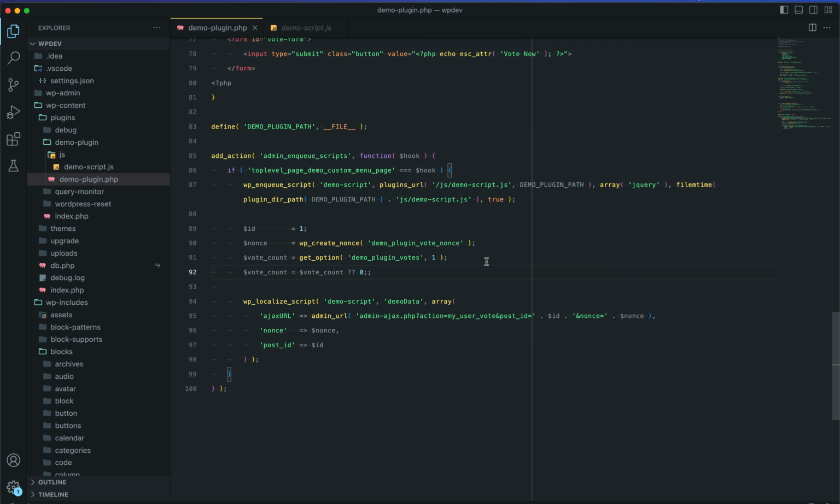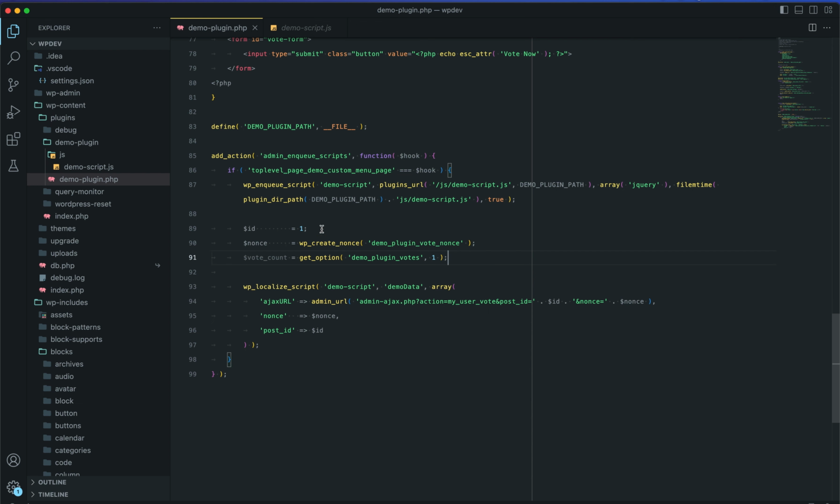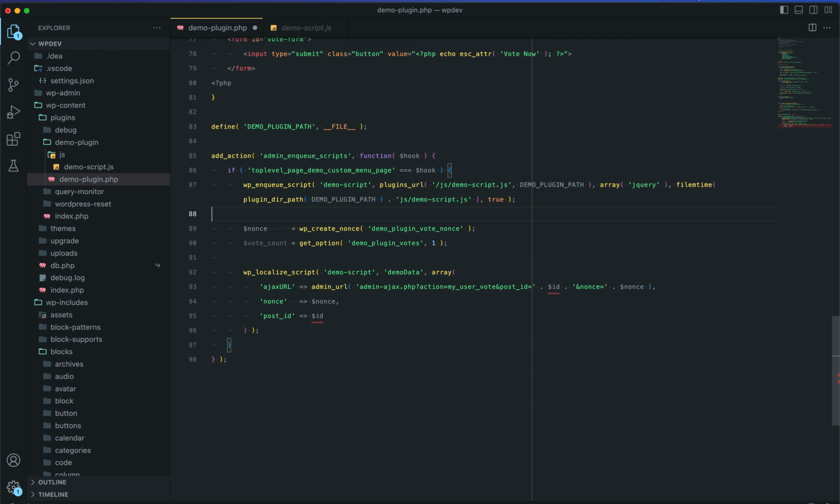All right, we can ignore this part because it's not required, and we don't want the ID over here, right? All right, we can simply also ignore this stuff, right? All right, we will also need to update this demo plugin vote, right? Demo plugin vote.